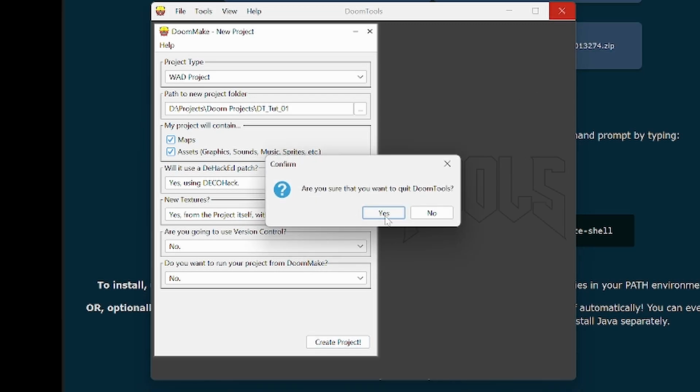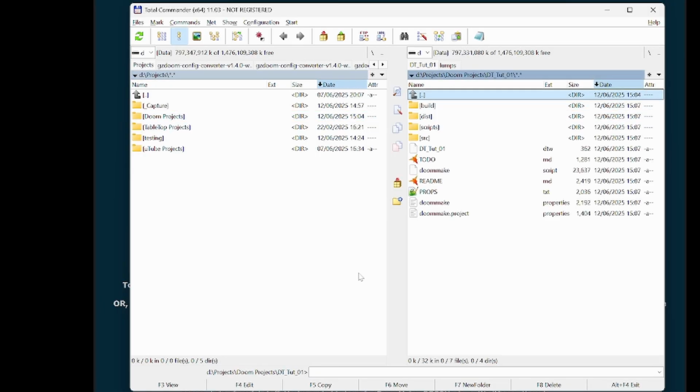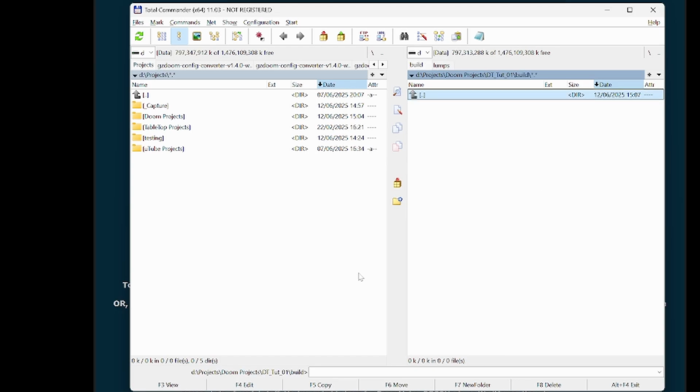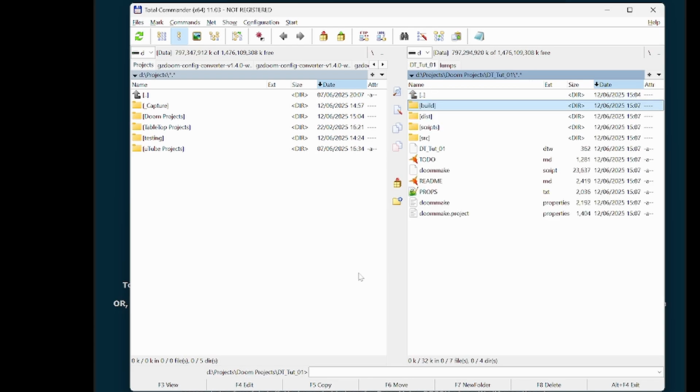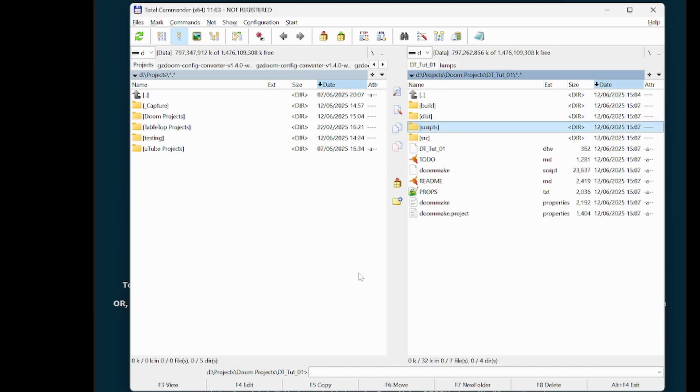Boom, exit. Now, if we come over here and look in our folder, you'll see that it's created a project folder for us. We have a builder that contains all the build project files. We have distribution where you're doing your finals. You've got places where you can put in scripts and all sorts of fancy things.